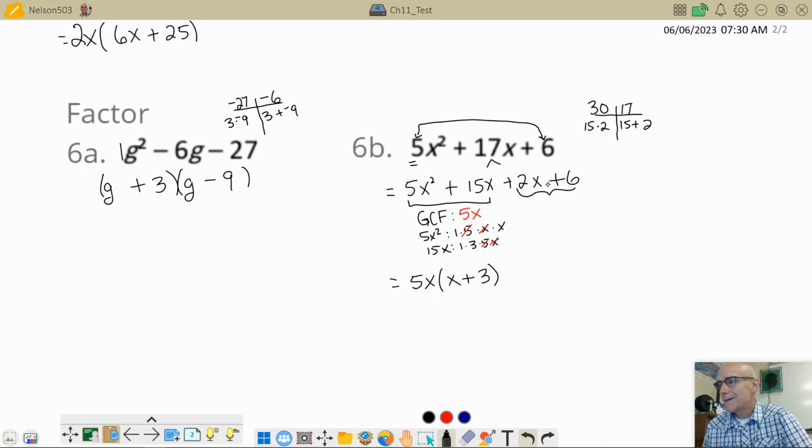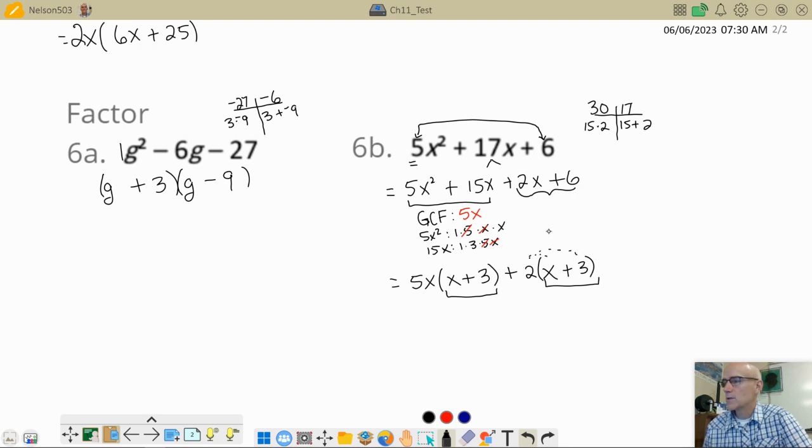And I can see that it's 2 without doing this work right down here. So what I'm going to do is put down plus 2. And then I also know a little trick about factor by grouping. There has to be the same factor right over here. So there has to be an x plus 3 factor right there. Now we can test it out to make sure we've done that correctly.